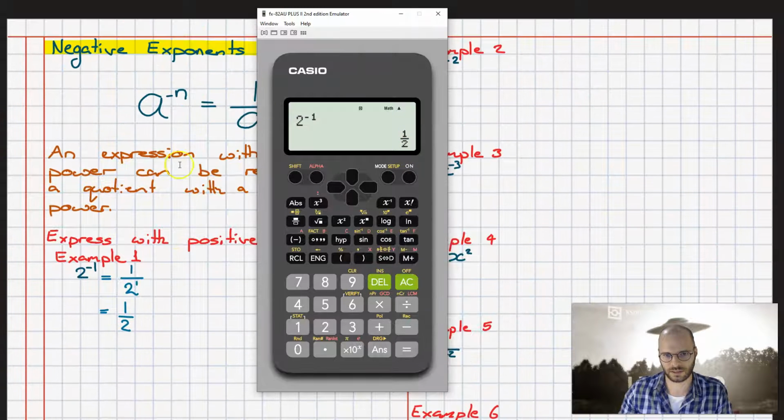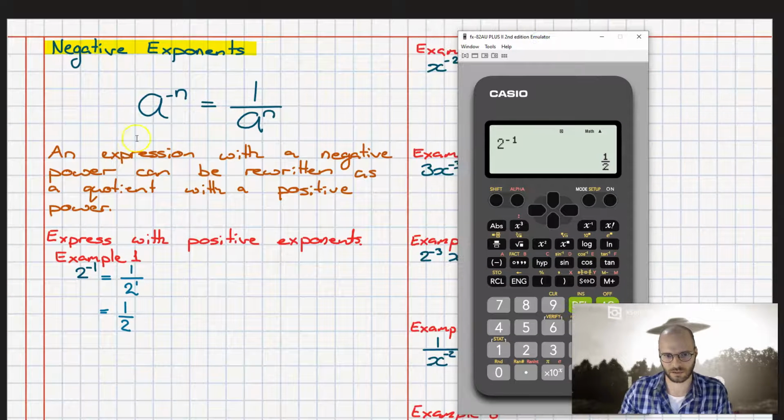So what we've just discovered here is a powerful transformation which we can use such that when we're working with negative indices, if it's not preferable to use the negative index, we can rewrite it in this form here.